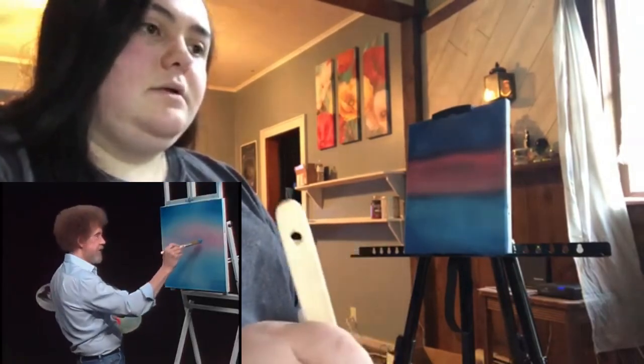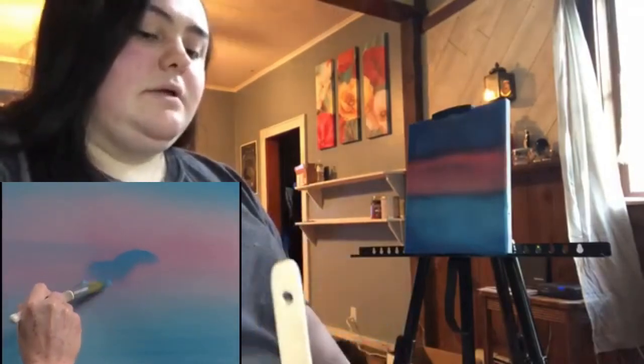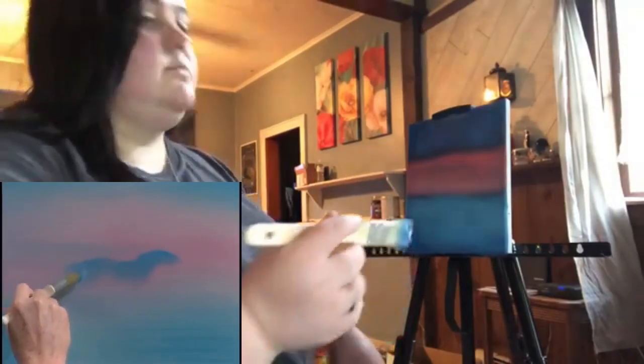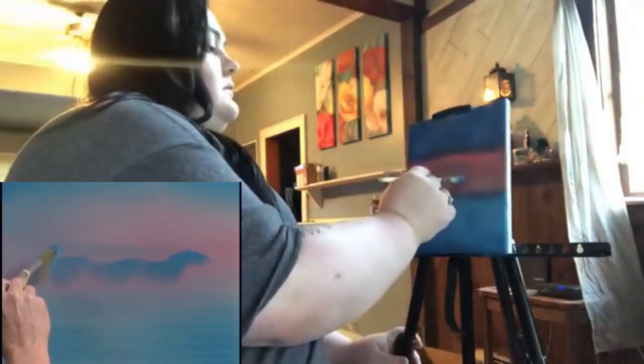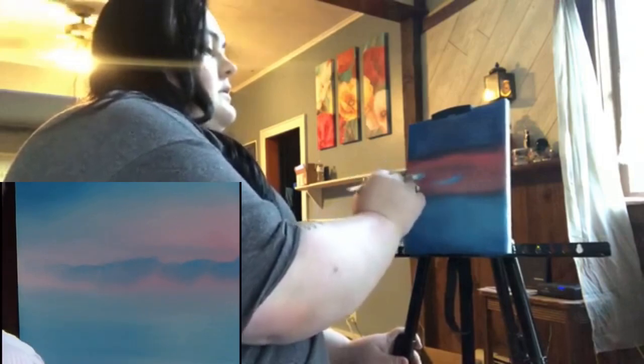Watch here. It's fun. Just take the corner of the brush, and just pull down. Straight down. Straight down. I want to make it look like little distant trees live far back in the distance.